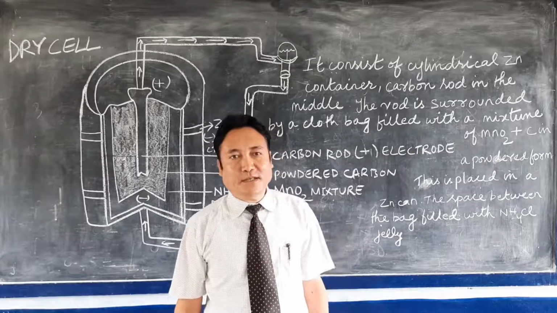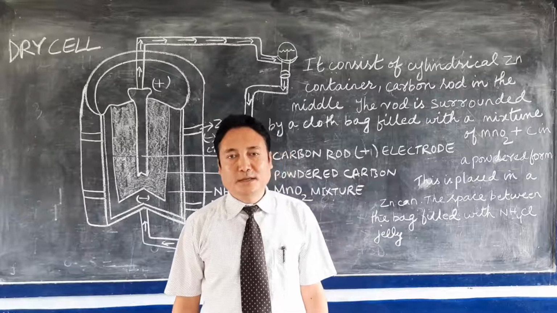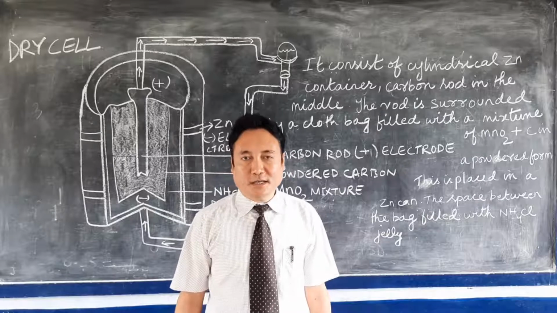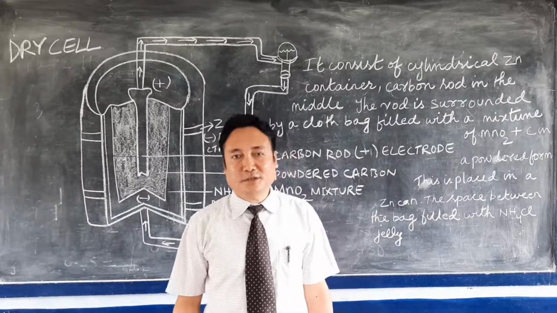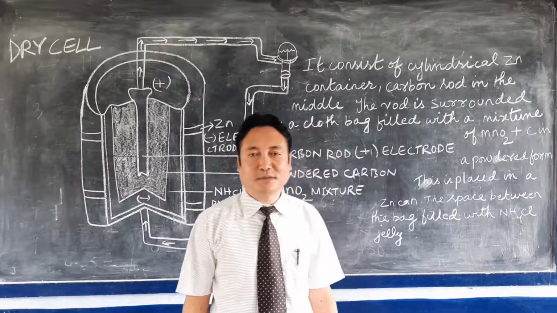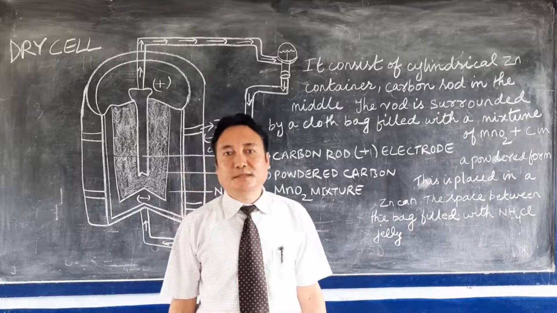So already we have started the chapter current electricity. I have explained to you about the term current electricity, the electrons, electric circuit, and the direction of the flow of current and the flow of electrons. So these things I discussed in the last class. Now today we will come to the cell.